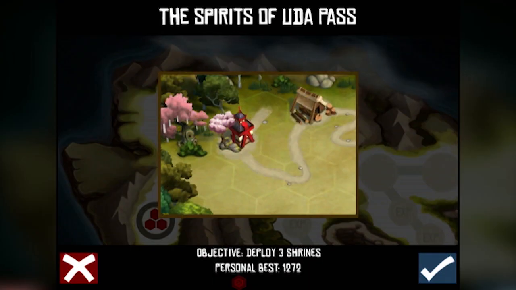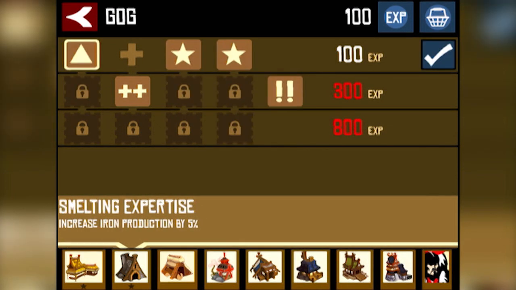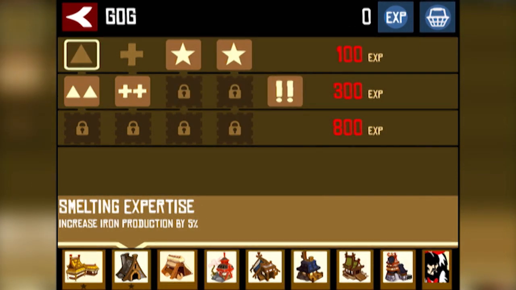But there are regular side missions along the way that can earn you some bonus XP, which you can spend to improve your units, abilities, and buildings. There's also the option to buy XP with real money, but you'll earn plenty of XP just playing through the game. Your objective varies a lot from mission to mission too, which keeps things interesting.